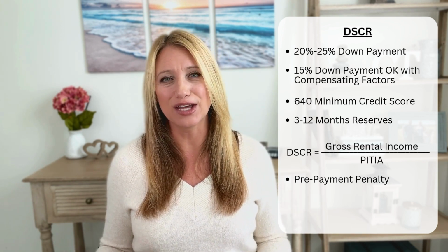Another prepayment penalty option is with points, or also known as a declining option. If you have, let's say, a 3-year prepayment penalty with points, then you will have to pay 3% of the loan balance as a penalty if you sell or refinance within the first year. 2% if you sell or refinance in the second year, and then you'll just have a 1% prepayment penalty if you sell or refinance in the third year. Now, your loan officer will go over options with you and see what would be the best for you depending on how long you plan on staying in the loan.